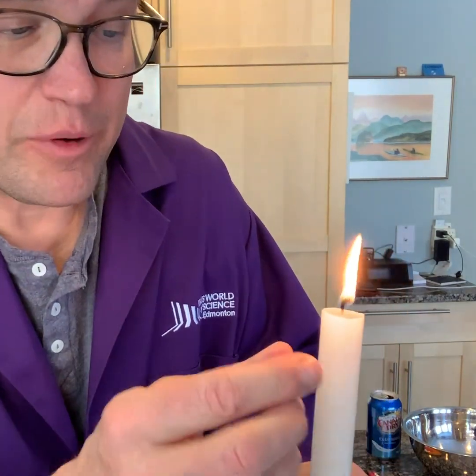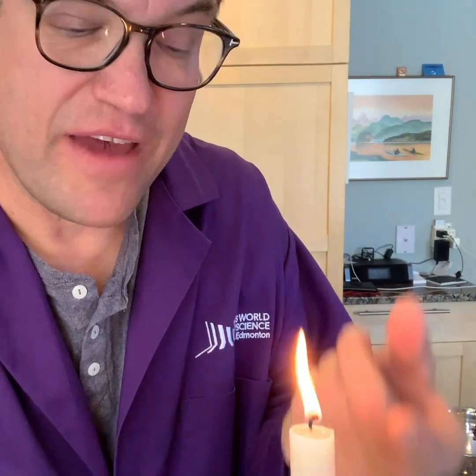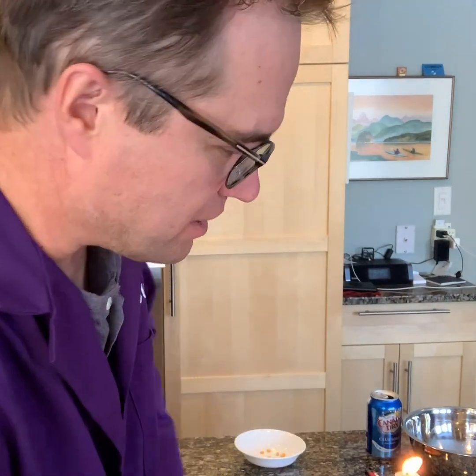The wax, when it gets close to the heat, it liquefies, and eventually, as it draws up the wick, it turns to gas, turns to vapor, and it's the vapors going off the wick that burn in the flame. So you can reignite the candle without even touching the wick if the candle has just gone out and those hot vapors are still present. There, you can try that at your next dinner party too.